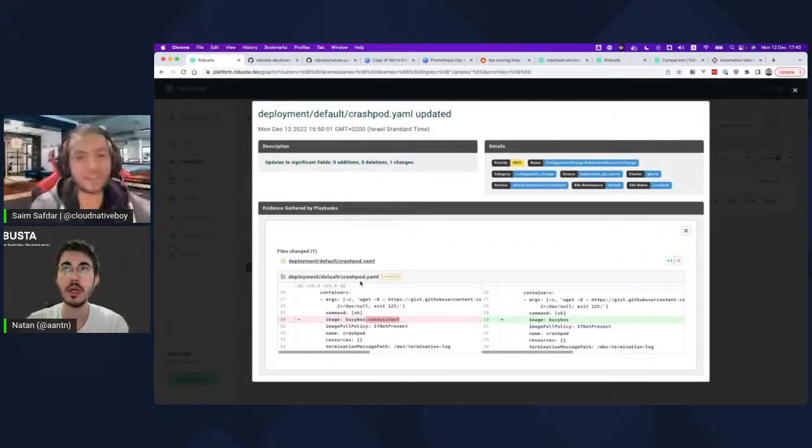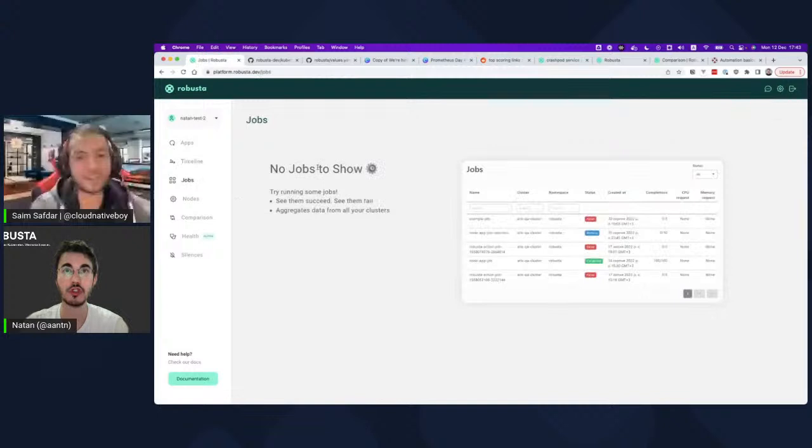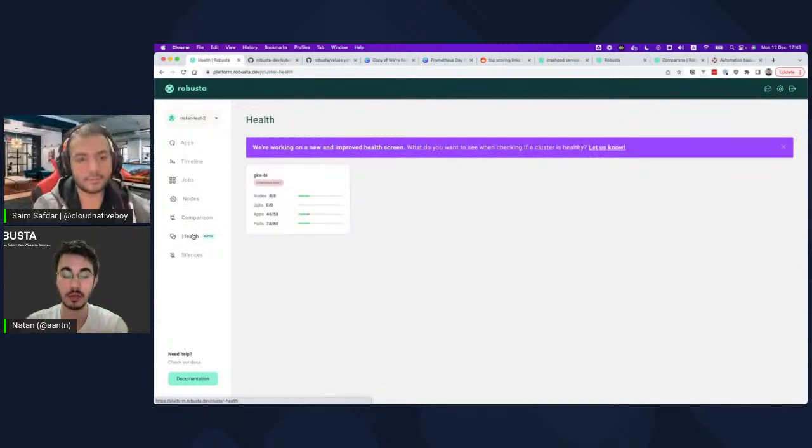So I've spoken a little bit about some of the core stuff that's new in Robusta. Just to finish off the picture, we're doing a lot of work around jobs and how to track jobs in Kubernetes that fail, and a lot of work around node health and other things. If this is a topic that people are interested in or would love to hear more about, please reach out to us as well. We love to hear from people and to understand, especially if you're using Robusta today, how we can improve it and how we can give you a better experience.